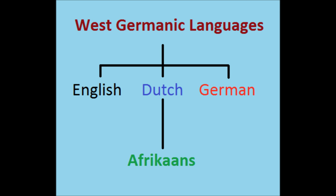So what does all that history have to do with English speakers wanting to learn Afrikaans? Well, English is also part of the West Germanic language family, as well as languages like German and Frisian. Dutch is thought to be English's closest relative, often acting as a middle ground between German and English. That means that by consequence, English and Afrikaans are just as close as English and Dutch. In fact, they have a lot of words that are cognates, meaning that they share the same root or they come from the same word. And they also have grammatical features that are common between many West Germanic languages.